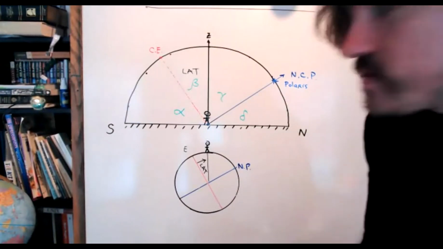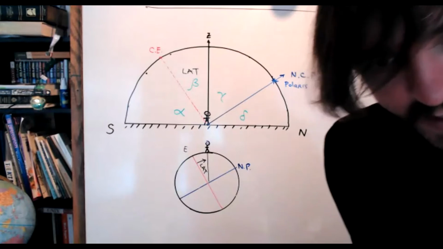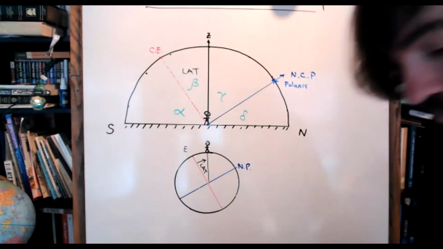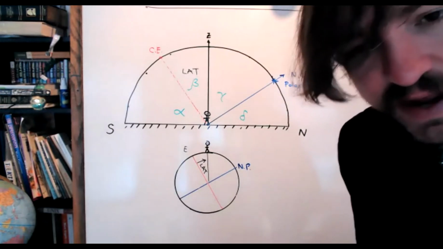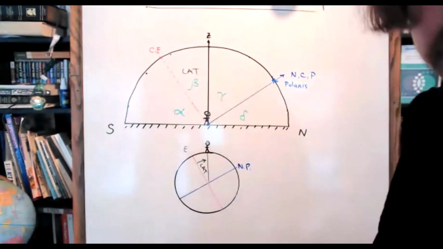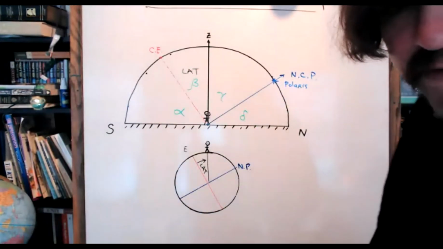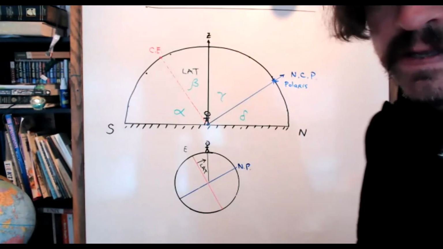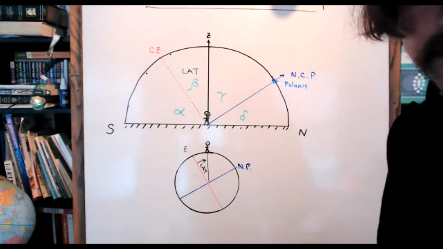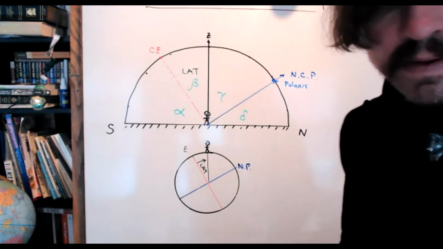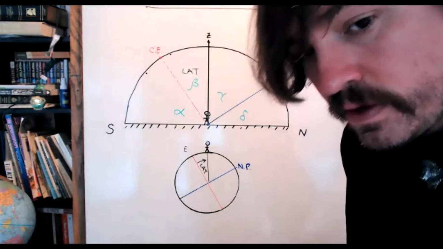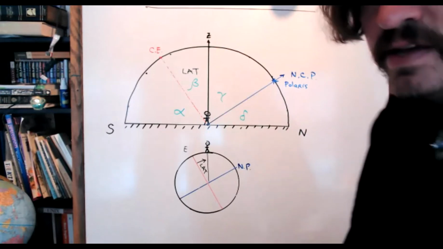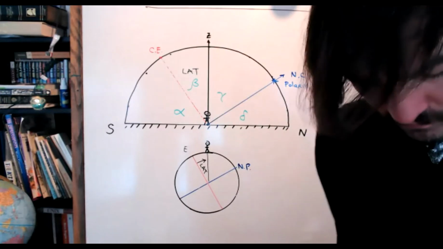Okay, one of these angles, alpha, beta, gamma, delta, represents the altitude of Polaris based on the definition of altitude. I don't know if that was you that read us the definition of latitude. Could they also read us the definition of altitude? Degrees above the nearest horizon. The degrees above the nearest horizon. So which of these angles seems to represent the degrees of Polaris above the nearest horizon?